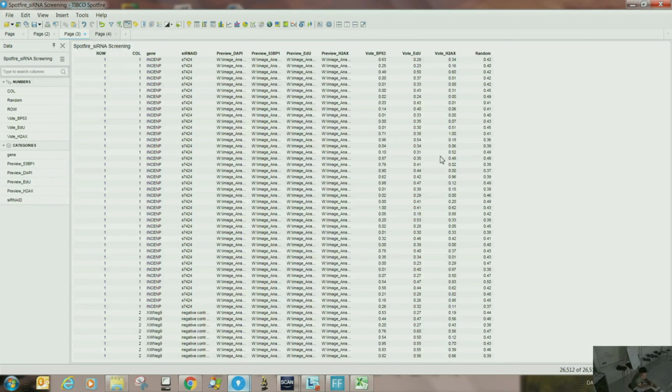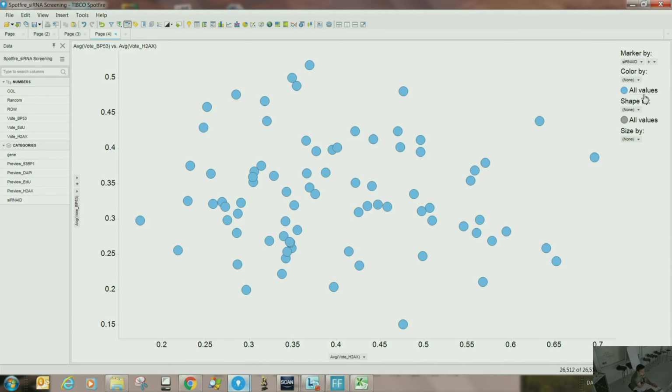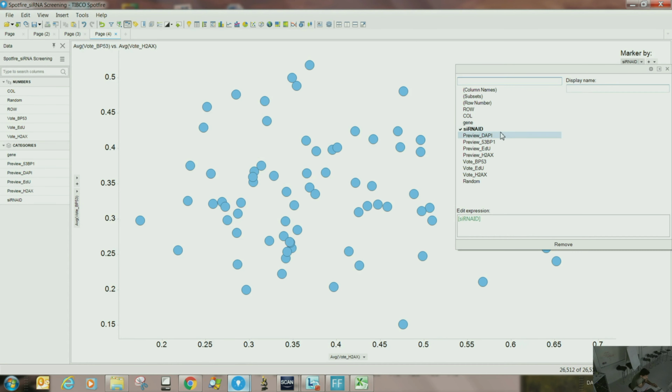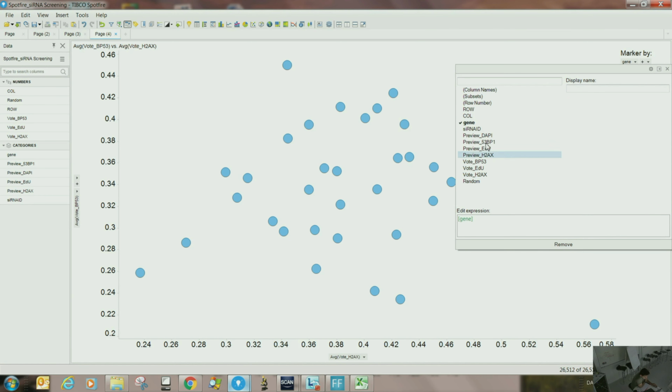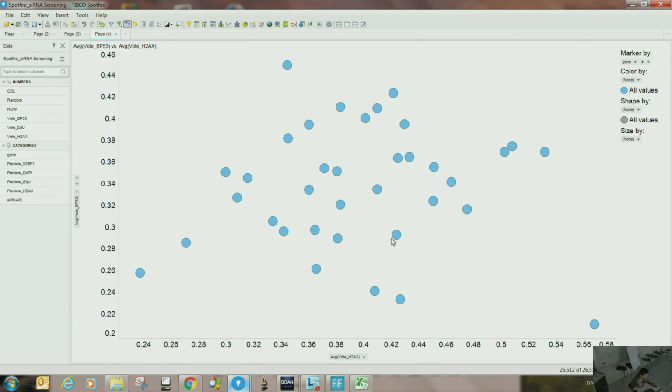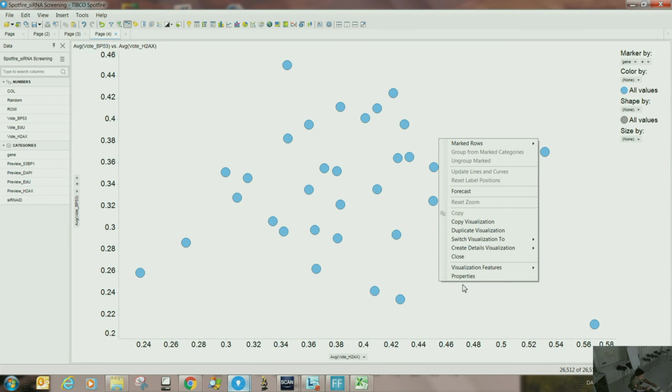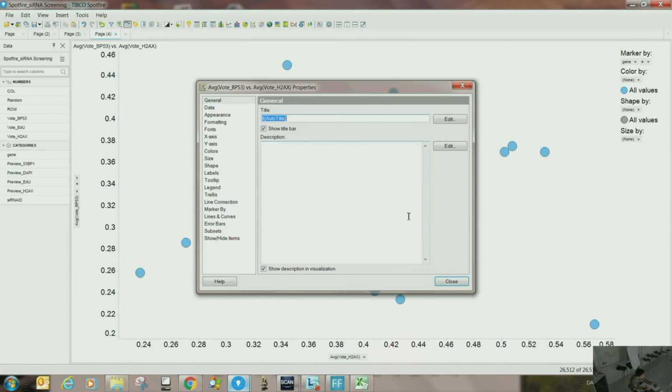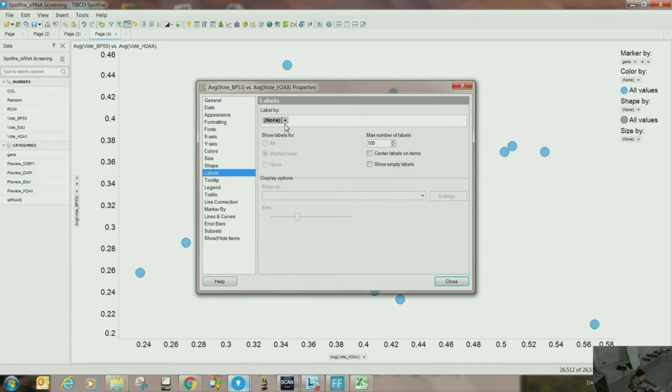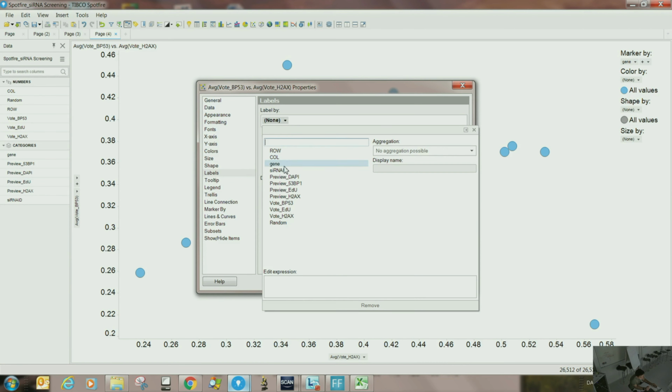That was a good point. Yes, so this is just the scatter plot, right? Average value stratified this one. I can also average based on gene level. Again, it's reduced, right? Because genes are fewer than the siRNAs. So I can right click, go to properties, make it smarter. I go to labels, and then maybe I want to display the gene name.